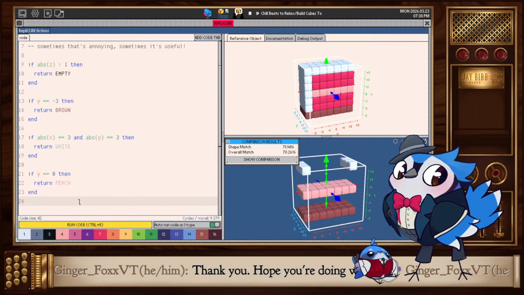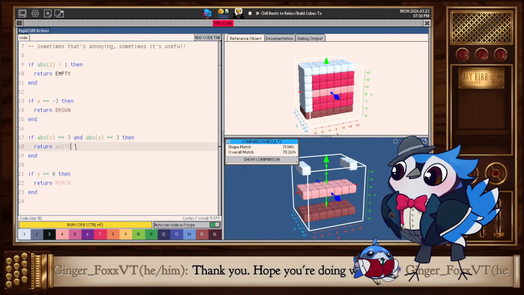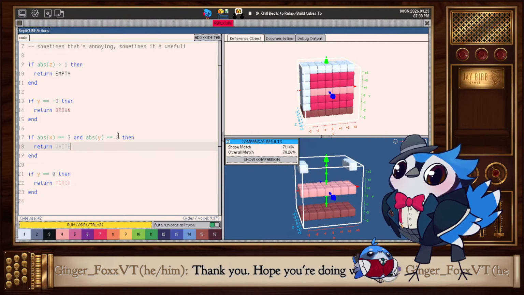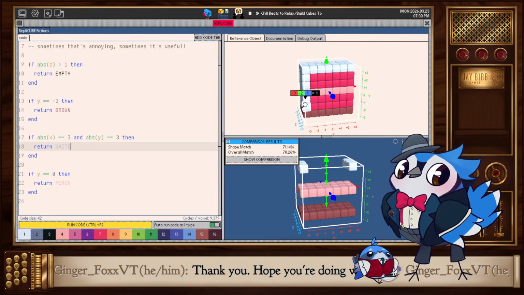That's not what I wanted. Whoops. Let's see. So it's X and Y that changes.